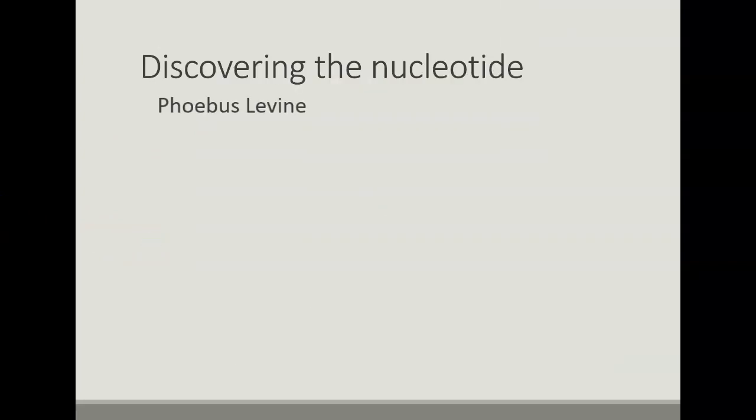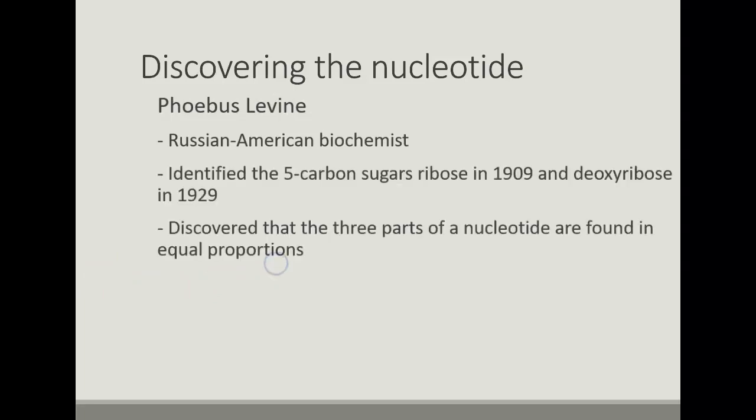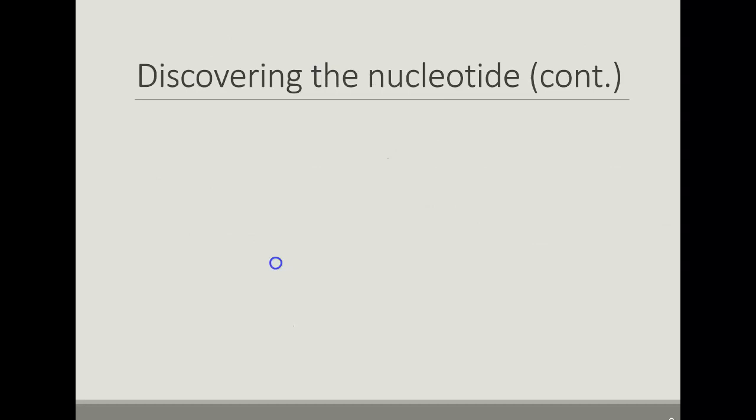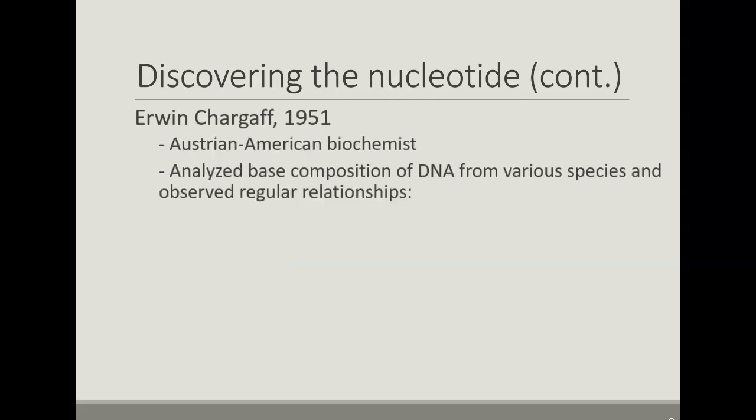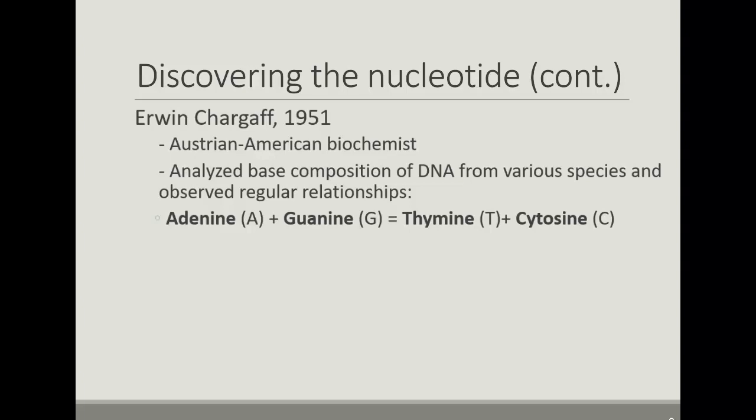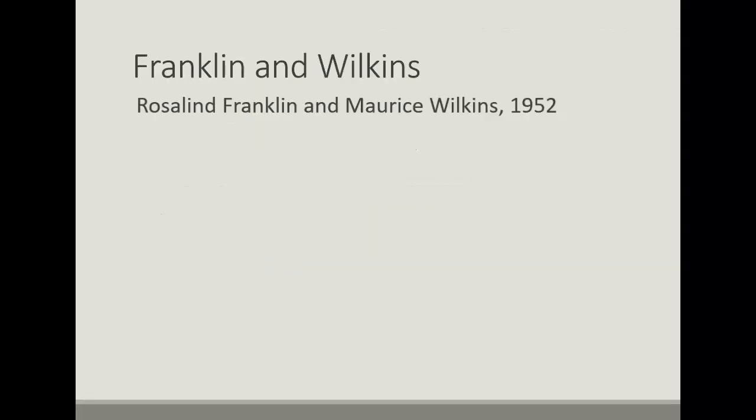So once we understood that DNA was the hereditary molecule, then we set out to figure out, okay, so what does DNA look like? What's its structure? And Phoebus Levene was a Russian-American biochemist who was the first one to identify nucleotides. And he figured out that a nucleotide consists of a sugar, a phosphate, and a base. So he knows that DNA is the molecule. DNA is made up of subunits, and those subunits are made up of these three parts: sugar, phosphate, and base. Continuing on with that work, we had Chargaff, who was an Austrian-American biochemist, and he was actually able to determine that those nitrogenous bases are either adenine, guanine, thymine, or cytosine. So he was actually able to come up with the different types of bases that we see.